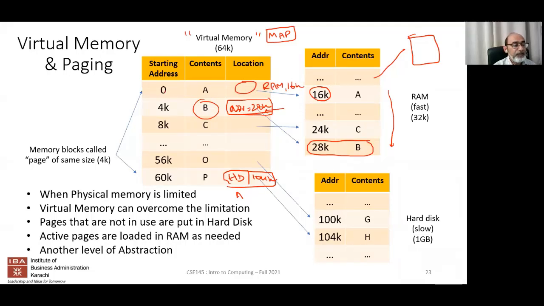Remember, notice that this size over here is 4 bytes, but the actual content over here is 4 kilobytes. So in other words, the map itself will be a fraction of the actual size of the contents. So in order to have this entire map in memory, how much space would this virtual memory map take? Can somebody answer that?